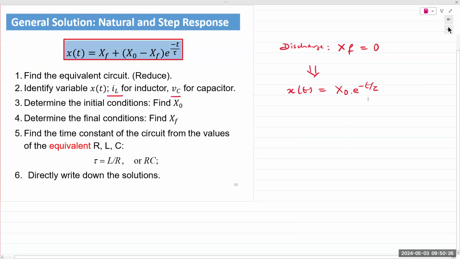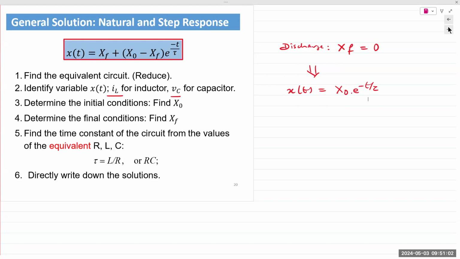Your job as an engineer, when you try to solve this kind of transient response, is to recognize the circuit. There is not much circuit analysis in the sense that you're not performing massive calculations. You need to recognize the circuit, understand what the problem statement is asking of you and what it is giving you, set up your initial conditions, meaning find the values for x0, find the values for xf, and then simply plug it into that equation. That's all you need to do.